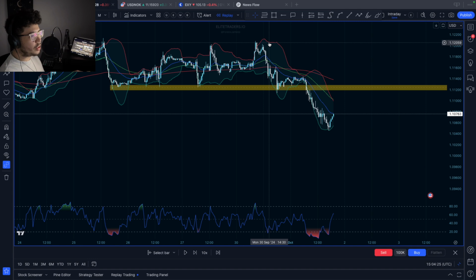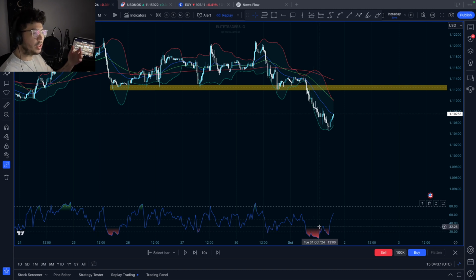So we've got our Bollinger Band as well. Now I'm going to talk about the Bollinger Band as it comes up. So we've reached the bottom here. So we can see this is the bottom of our Bollinger Band. So we don't want to start selling. We've also got our RSI down here that's oversold. So that's two things telling us the market is "oversold." So now isn't a good time. We need to wait for a higher price to start selling.